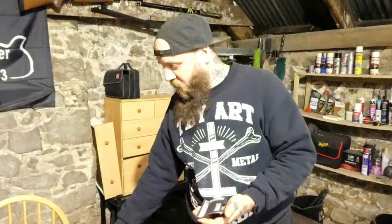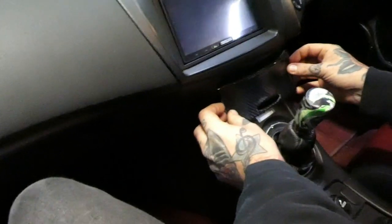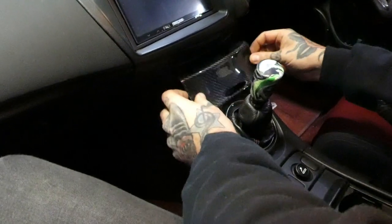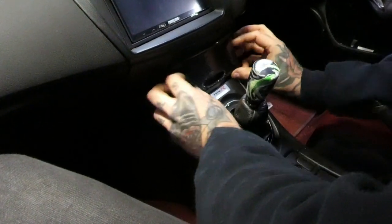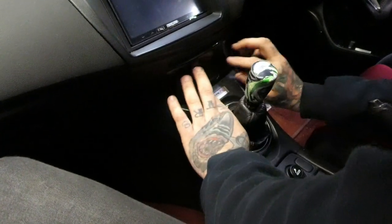There we go. Ready to rock. I've one shot with this, I'd imagine. Terrible lighting. We need to get some lamps, don't we, or something. Oh, God. It is one shot. There you go.